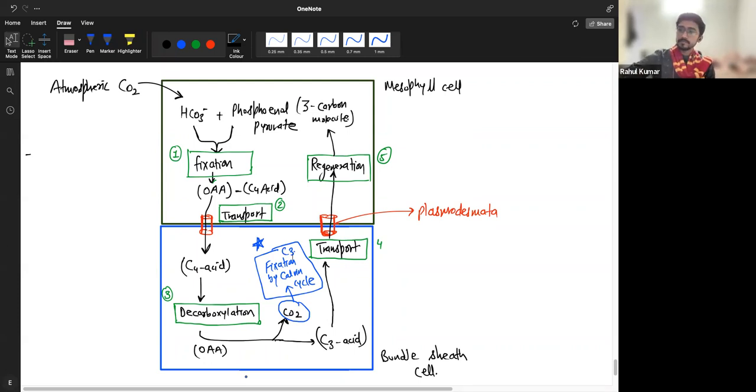Now look carefully. I give you 2 minutes. If any one of you figure out why the plant went through all of this funny business, you understood the whole photosynthesis then. What do you think is the benefit of this? Ultimately, the plant did the same thing, fixing the CO2 by Calvin cycle to make glucose. Then why did it fix it here? Why did it do this additional work?